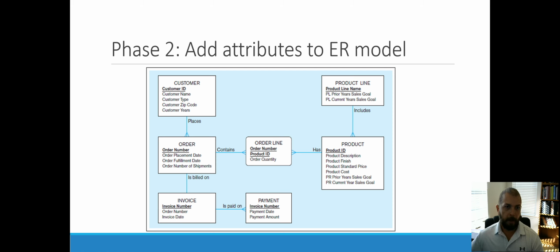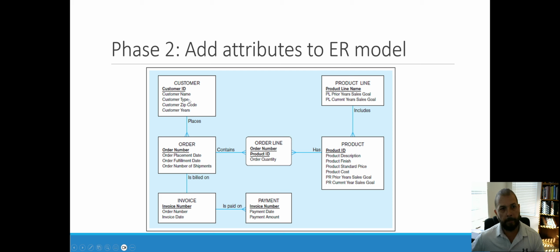For the order, the primary key for the order entity is an order number. Then the placement date, the fulfillment date, all of these values are associated with the actual order. And we know that there is a relationship between the customer and the order.